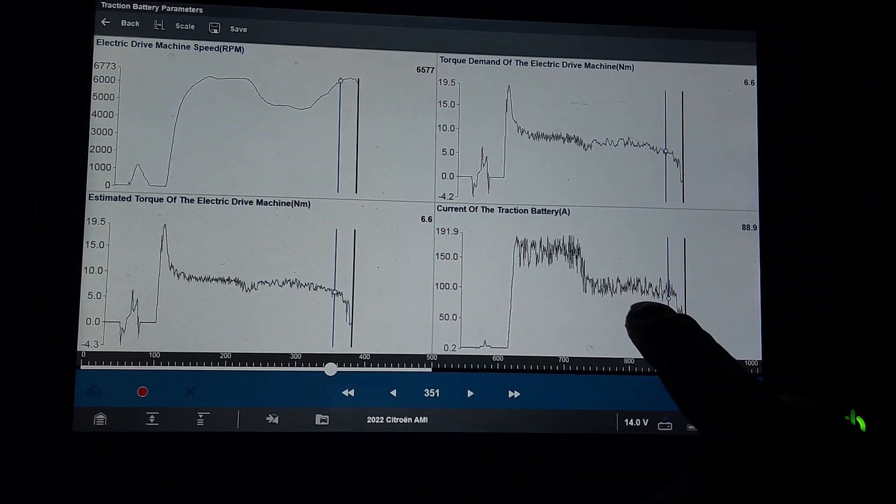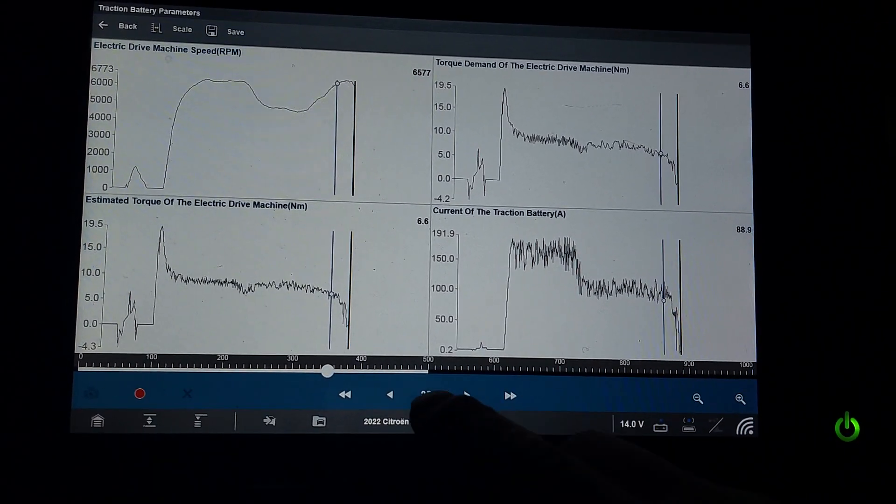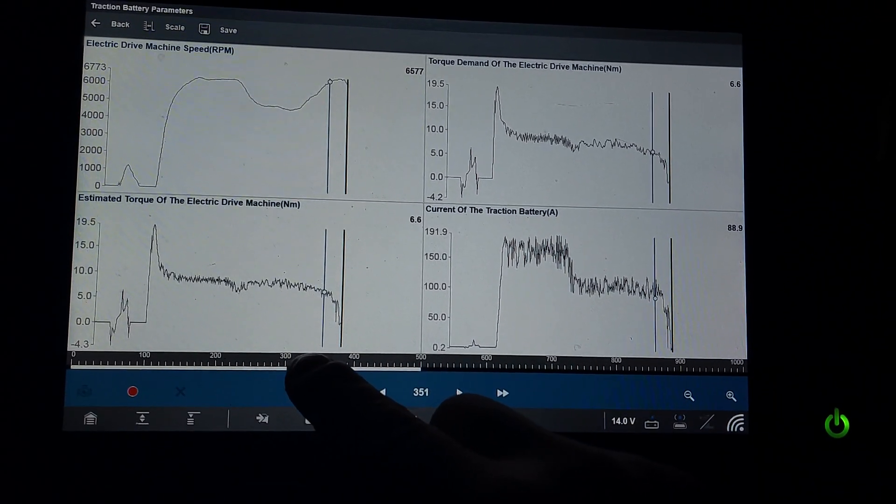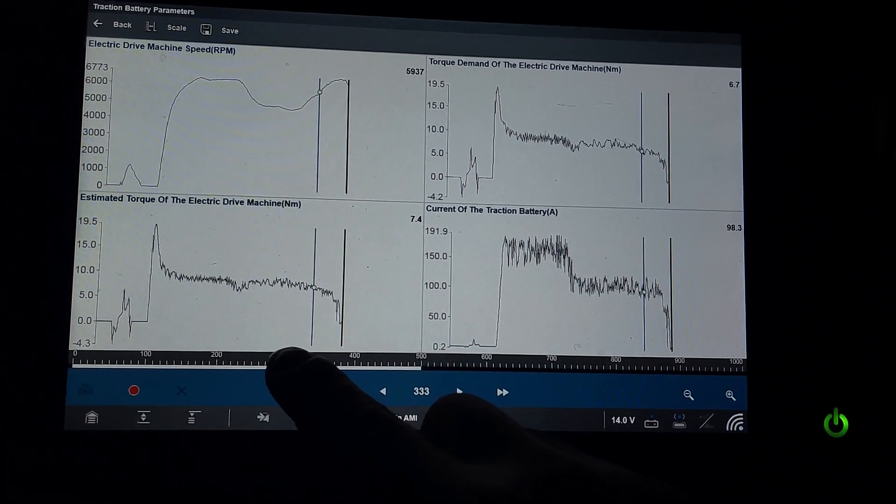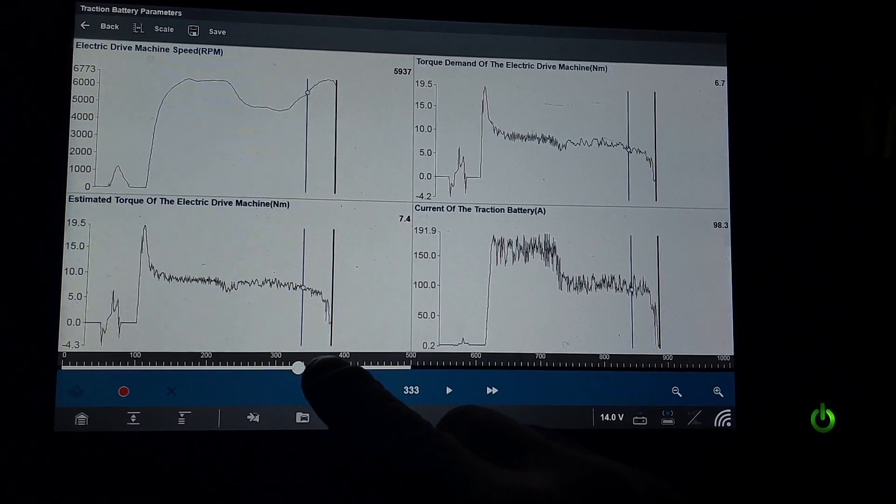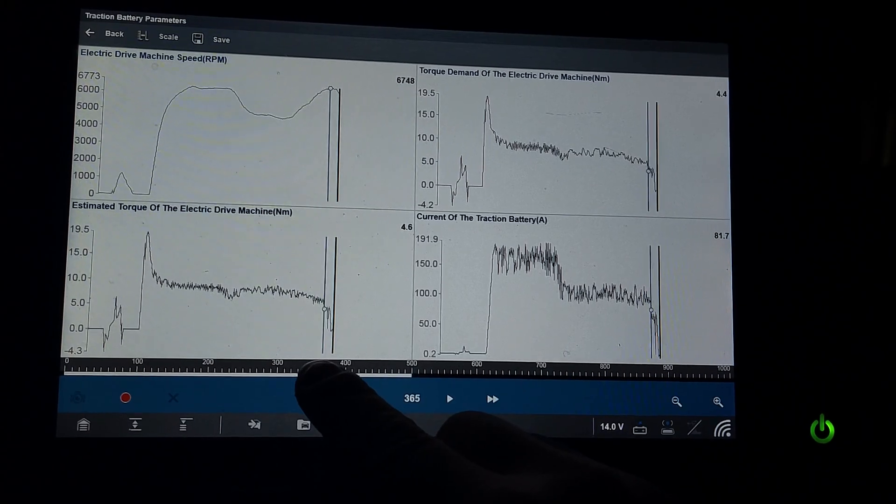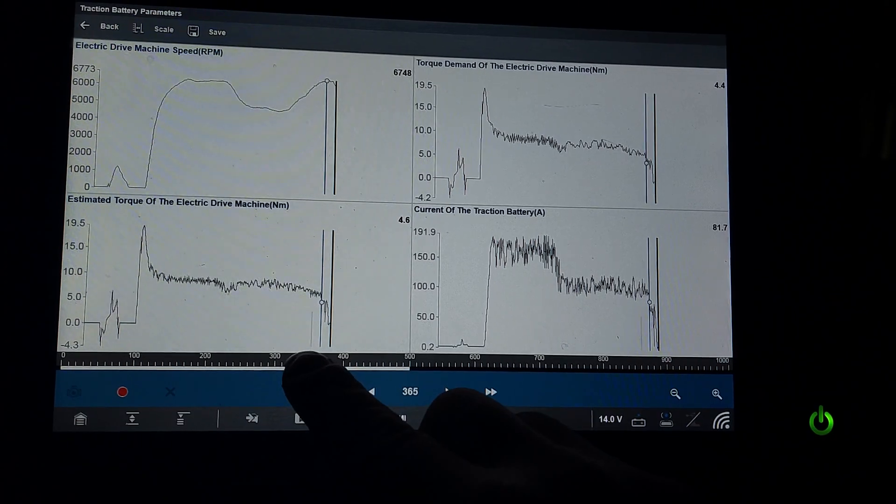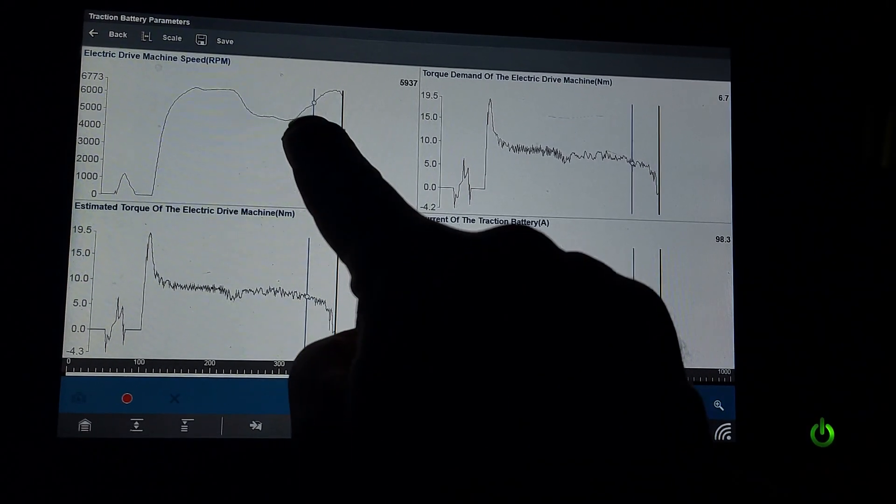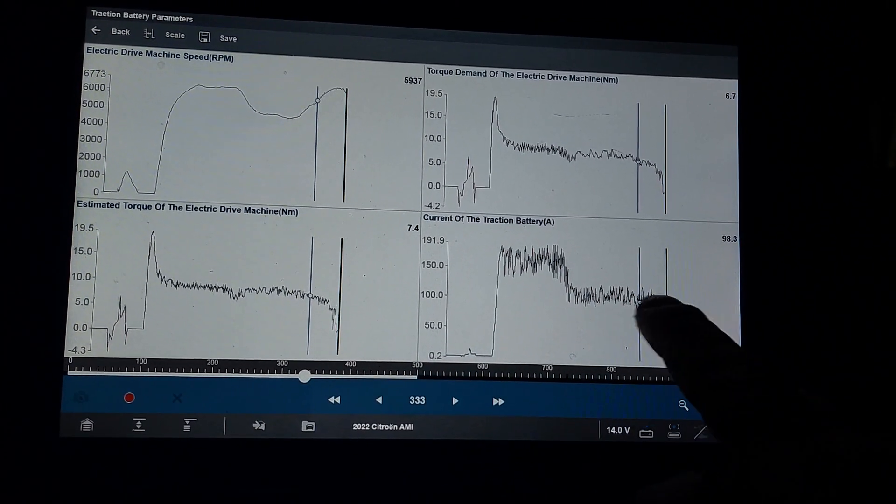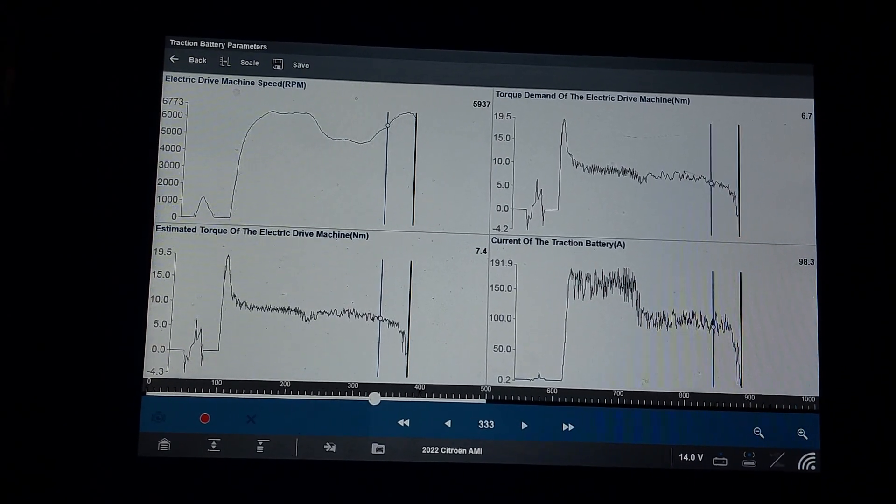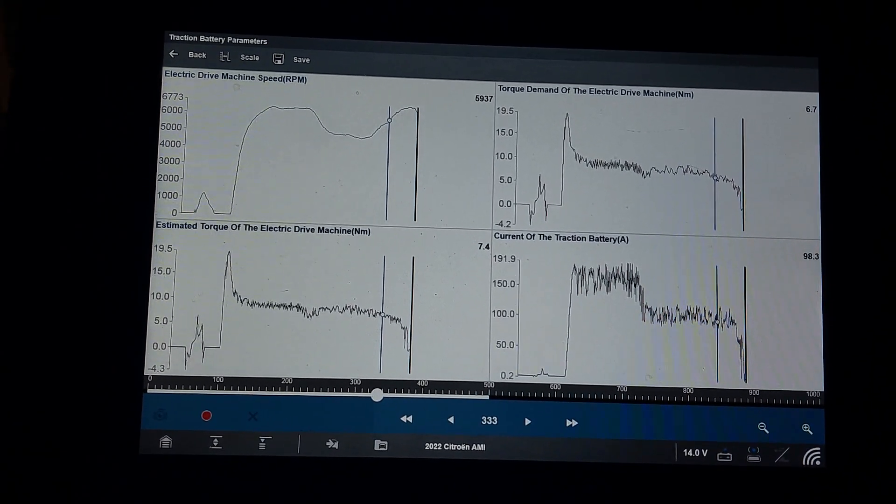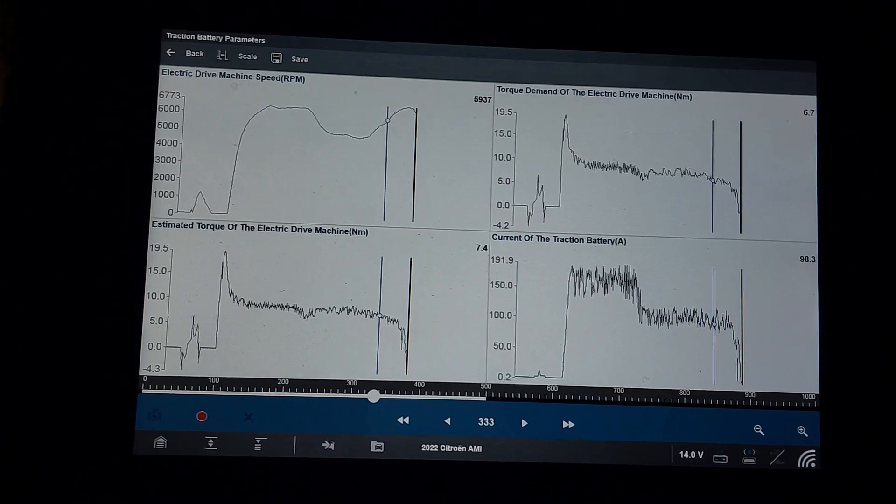You can see here the amp from the battery—they're limited to about maybe 100 amps for all that period of time at top speed, 28 miles per hour. You can see the amp at about 80. Even though I was building up speed, the amp stayed the same. So yeah, that's what I've recorded. Have your own math and let me know what you think in the comments below.